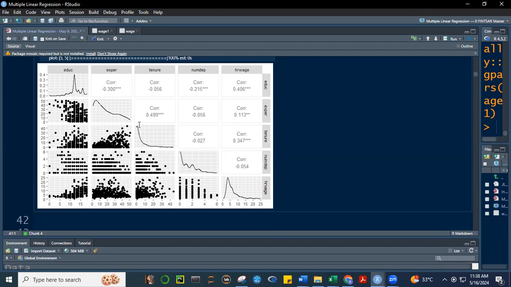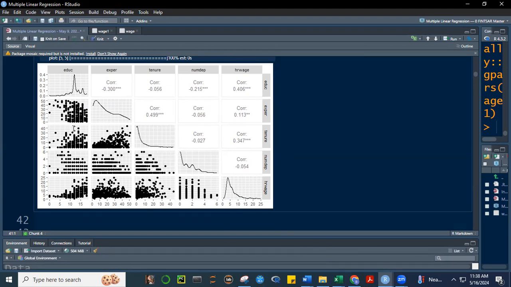Tenure also has this plot, number of dependents, and hourly wage is also quite similar to a normal distribution. So of these five, education and hourly wage seem to be the data that are close to a normal distribution.